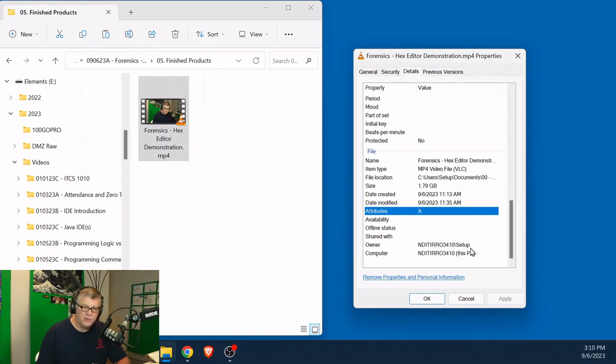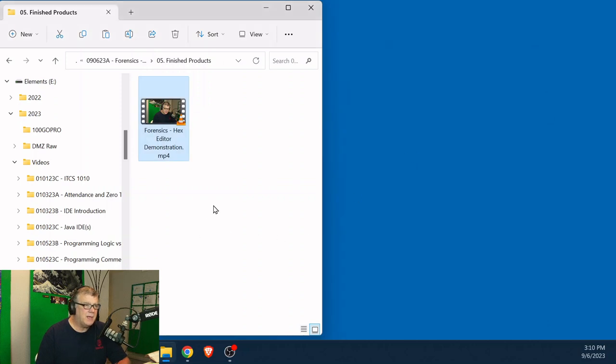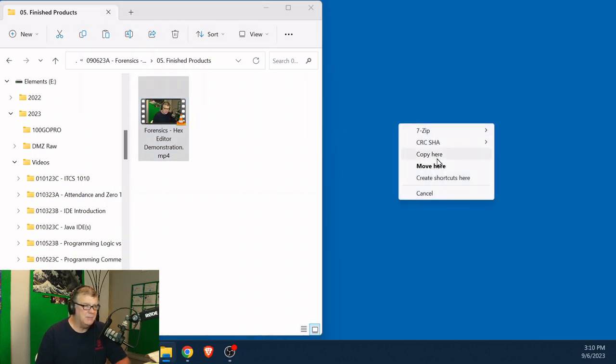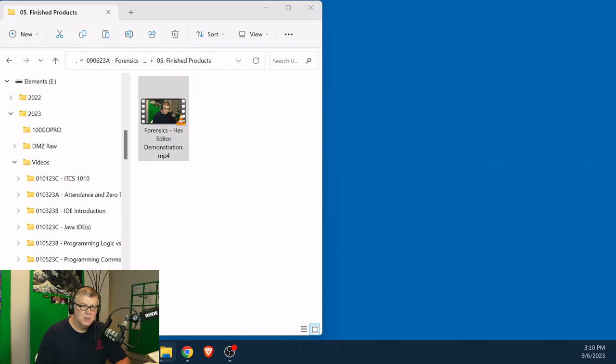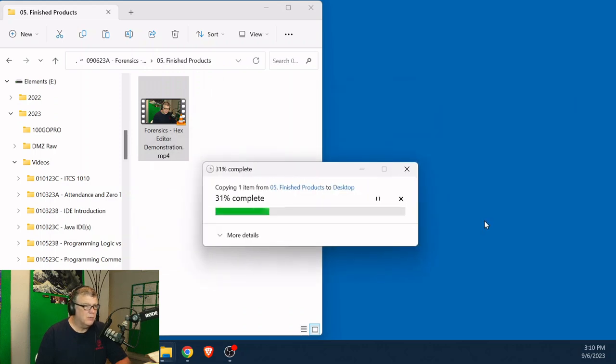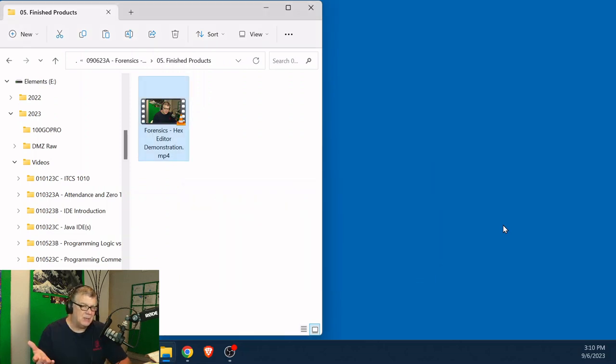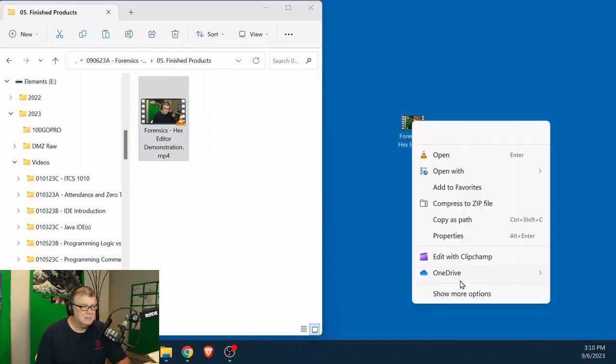The owner is set up. That happens to be the user account on my given machine. And if I do a straight copy over to the desktop, and I'll move over the completion rate, you can see it's taking a little bit of time, obviously. It's copying a fairly large, 1.79 gigabyte document someplace else. All right, so there it is. If I was to run this through a hash calculator, I would see that they were identical. Now, let me delete this, the copy, not the original.